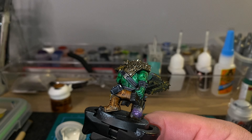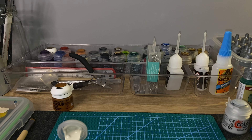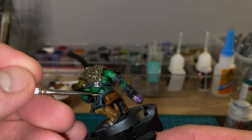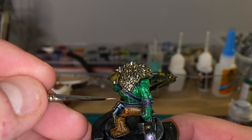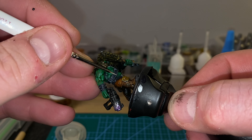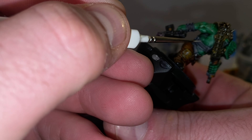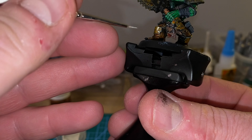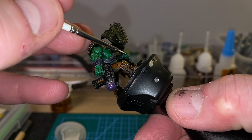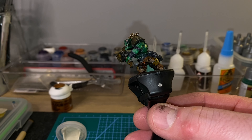Now I'm just going around edge highlighting the leather straps with Wraithbone, just to give it that little pop, that extra finish. A little bit thick there — I wash it off, clean it up a bit, and go back and try again. The contrast paint has already given me a decent highlight; I just wanted to accentuate the edges on his leather pouch and the leather straps to make them stand out a little bit more. Overall I'm happy with the outcome of the model — it does look really good. There are a few things I could have done better, but this is a massive learning process. Every time I paint a model it's going to be different; I'm going to learn something new, try a new tactic, a new method, a new colour theory. The process is the thing I'm enjoying the most — it's a really, really enjoyable therapeutic process.